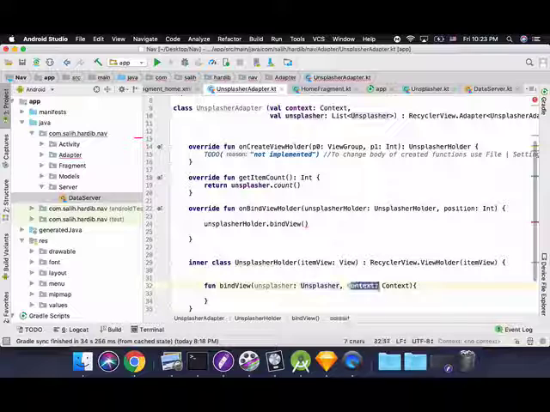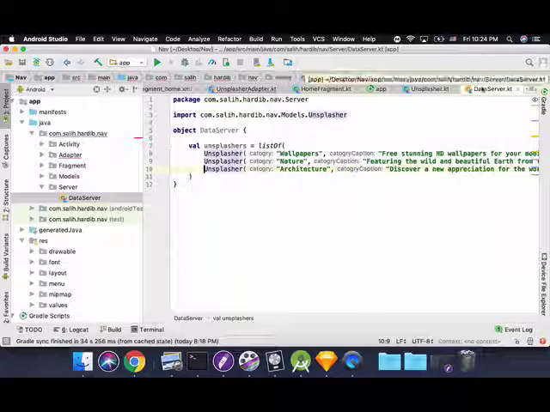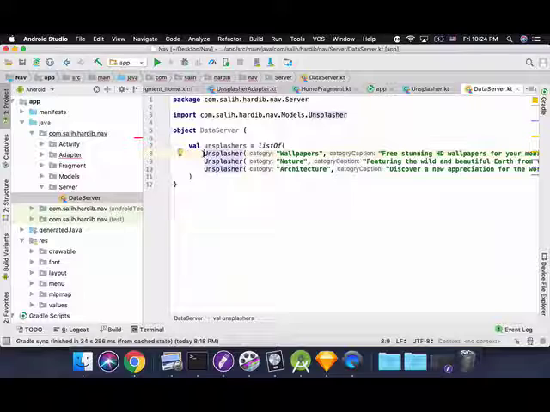So the first one we will say Unsplash, the one that we got. Then we will bring back the index or the position or the number. So for example, we will say position. The position will be 0, 1, 2, 3 until infinite. If we come back into our data service, the position that we set will become like this one first, then this one second, then this one third, which in code will be 0, 1, 2.